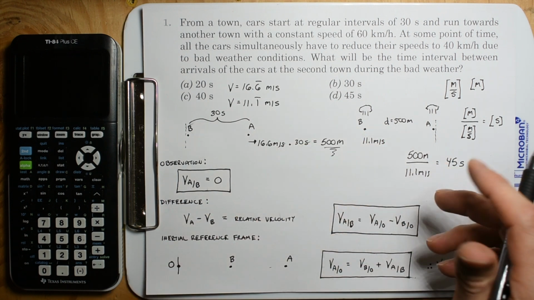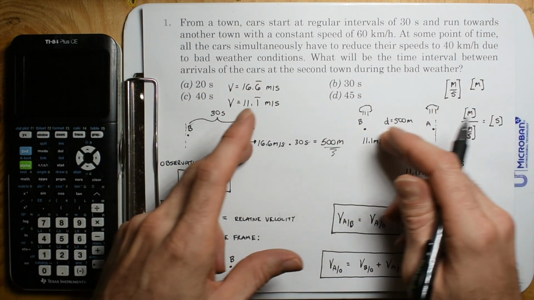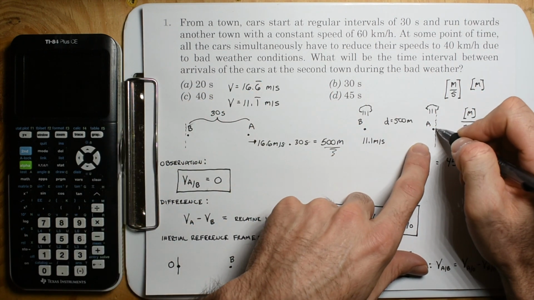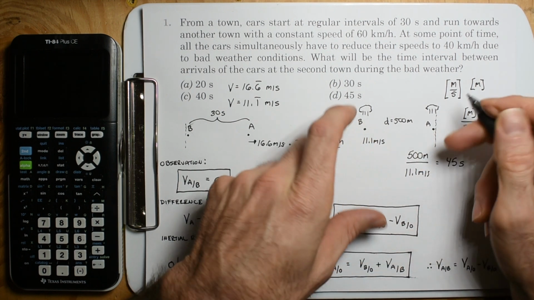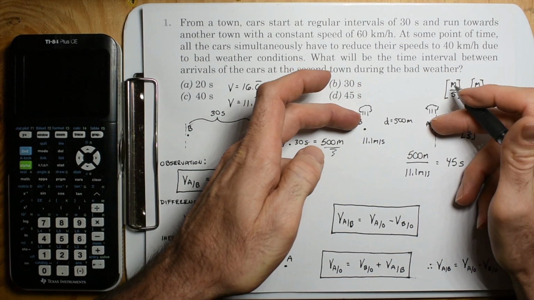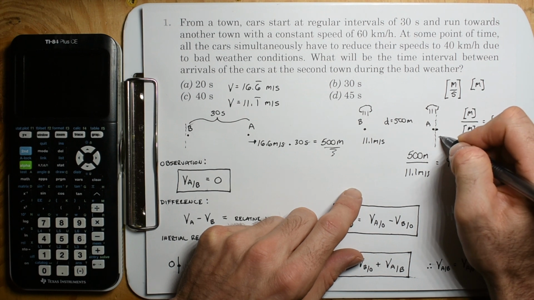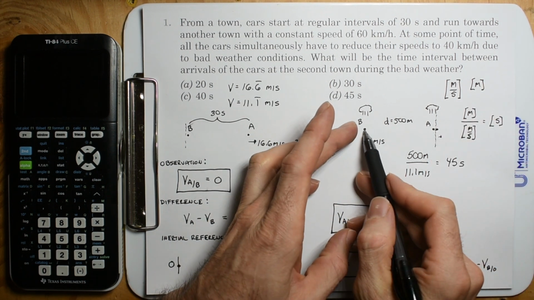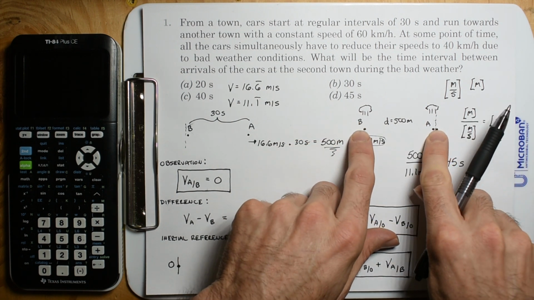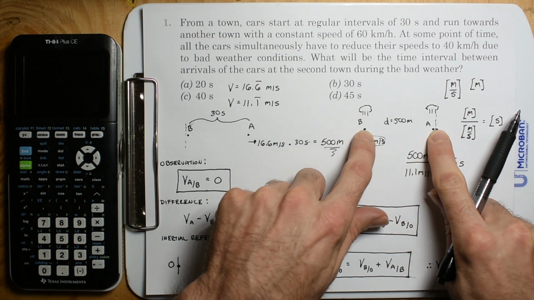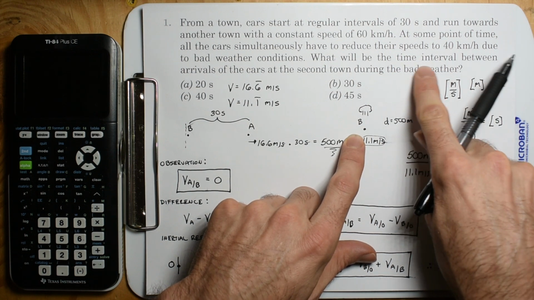To show that, we can have this storm hit at any location on the race. So I'm going to say here's the town, or the finish line, and car A basically just gets right up to the finish line. The storm hits. Both cars have to reduce their speed, but at that point, instantaneously, this one crosses. So this one's done. But now B has this lower speed. It's 500 meters, it's always been 500 meters away from A, and now it has to reach the finish line. The question asks what's the time interval.